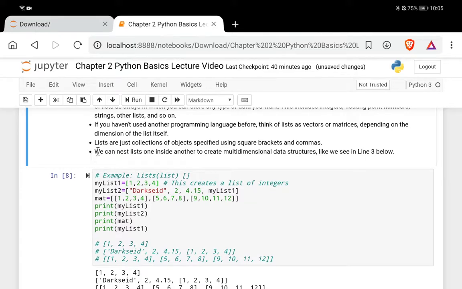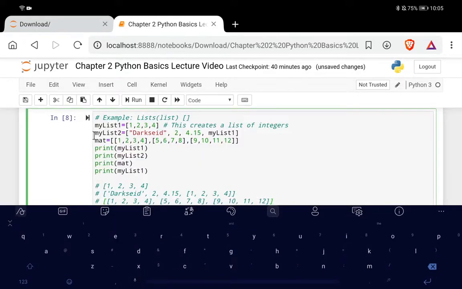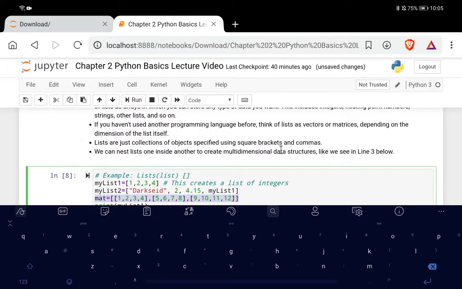This is actually what we see in line 1, 2, 3. So this is where you see nested lists. It's a list inside a list, which is why it's called a nested list, because it's nested inside a larger list.